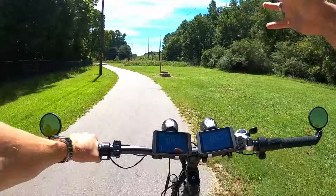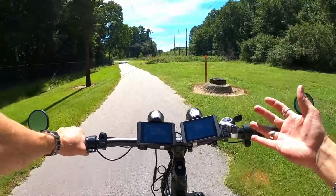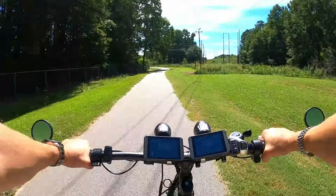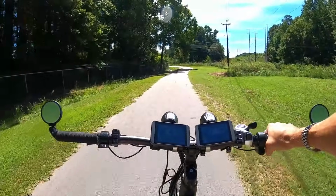So that's why people buy these. They want a bike with enough power to make the bike ride easy and enjoyable. So how do you find the bike with the power you need?